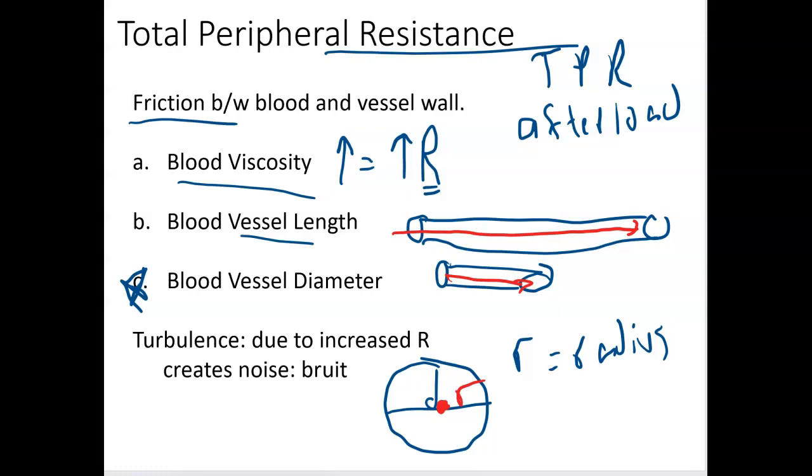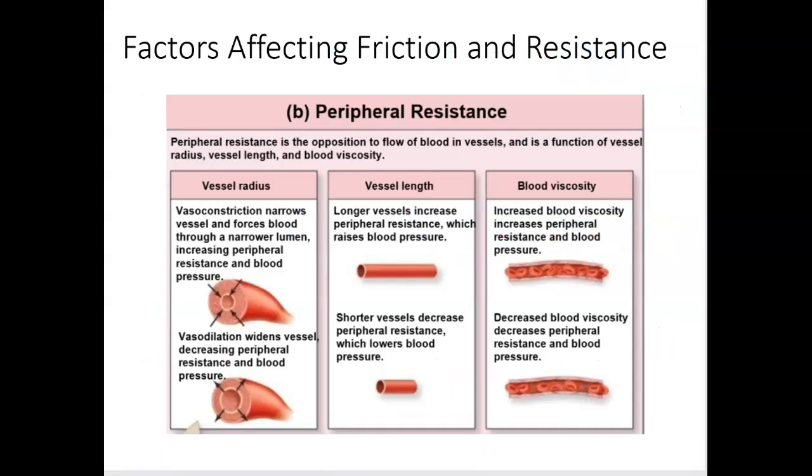Now, we can hear resistance sometimes if you listen with a stethoscope. Sometimes you can put it on the common carotid arteries and you can hear a noise called a bruit, and that's showing there's a lot of resistance to flow in that vessel. So when we look at resistance, the three main factors are the viscosity. Again, that doesn't change a lot, but if viscosity goes up, we have more resistance, which means we're probably going to have a higher blood pressure to force that blood through. Or if our blood is thinner, our resistance decreases. Longer vessels cause more resistance and shorter ones decrease it.